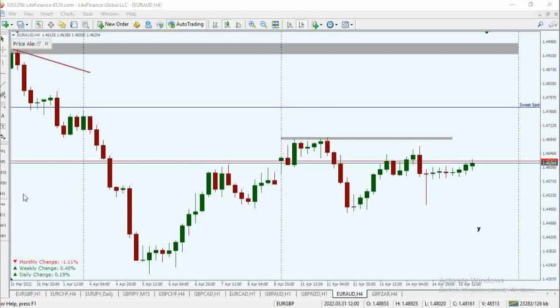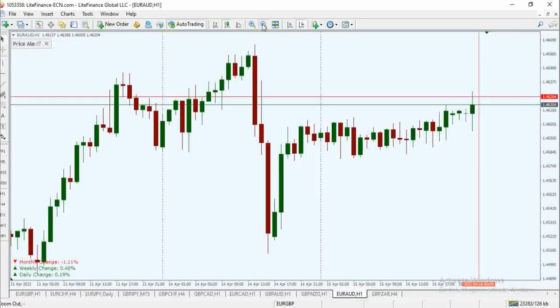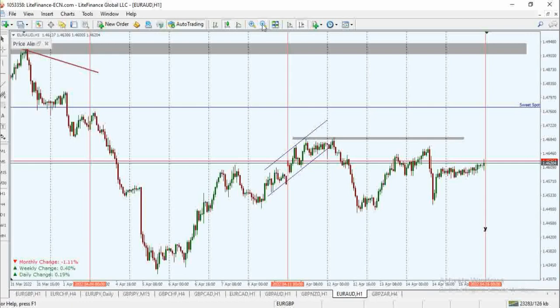Okay, so let's look at this one from a 1 hourly time frame. There has been a very swift change in this setup right here, so I'm going to show you that swift change, and that's the reason why I make these videos, because I get to explain to you guys what is going on. Okay, so here's the change that has also come into play.